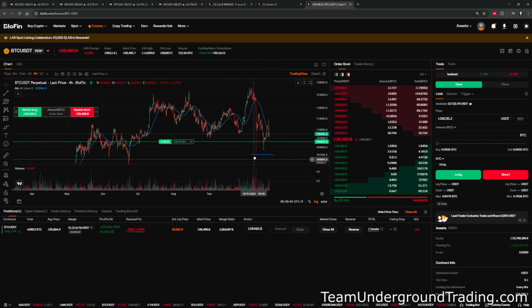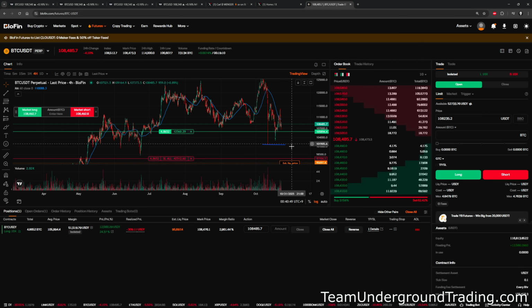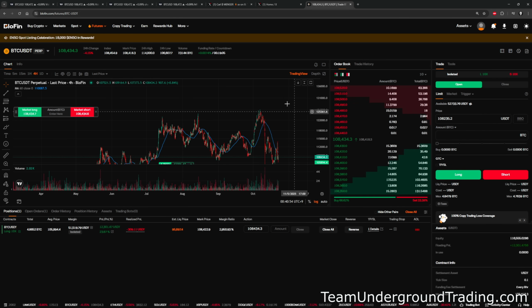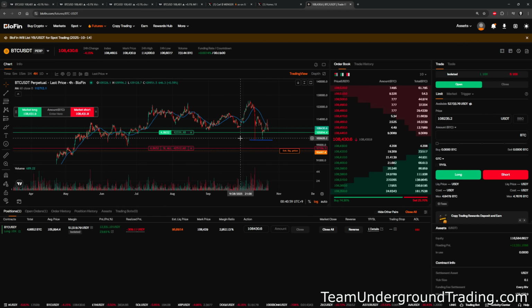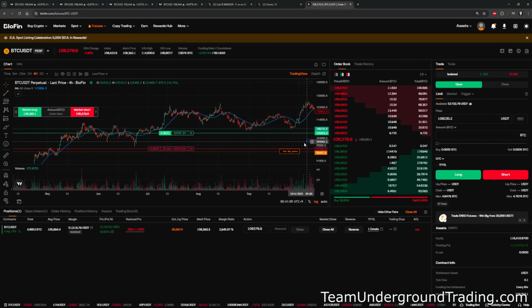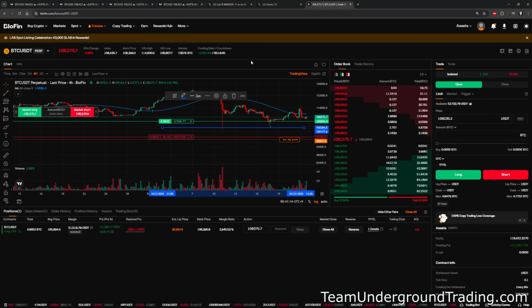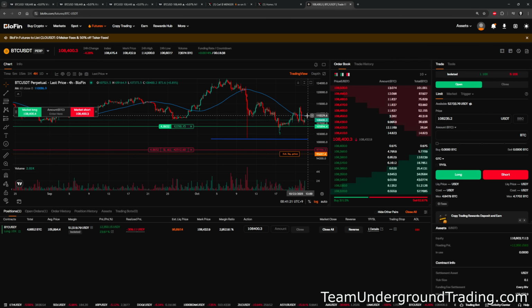Now, as you guys do know, I still have my position open, as you can see right over here, which is up 12,000 US dollars. I'm still going to hold this level and still have my stop loss over here. I still believe we are going to be recovering. We were very close to breaking the all-time high until this whole tariff thing blew us to the downside. We still see the Tether market cap is up. We got all these altcoins, these crappy coins, all these liquidations, which is generally good as well. We got a pretty strong buyback, and I was able to long around the bottom, as you can see over here. So I'm just going to continue to hold this trade, wait it out a little bit, and see what happens.